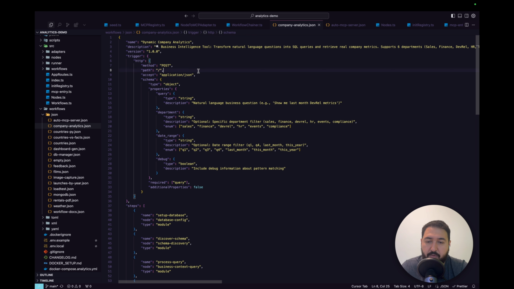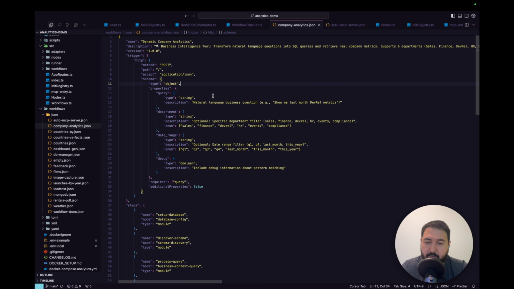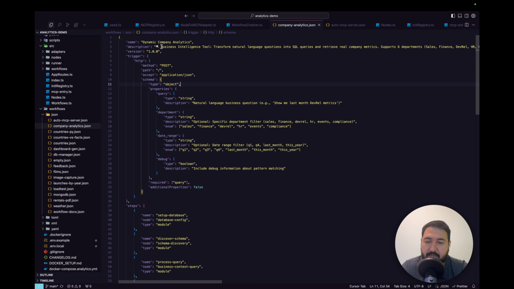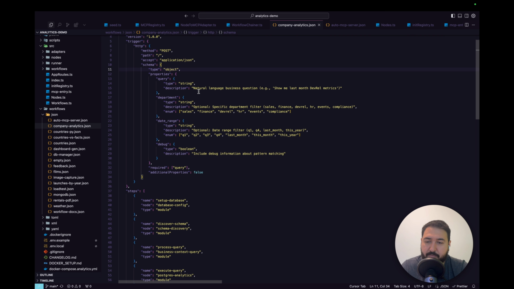That's the goal of it, is basically to turn all this logic, all these workflows and nodes into MCP tools that can be used by your MCP client. That can be Claude, that can be ChatGPT, or any other client that has this option to work with MCP, right? So basically the idea here is that we make this as descriptive as possible.